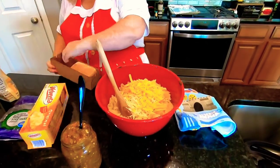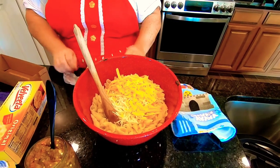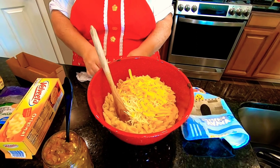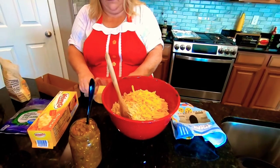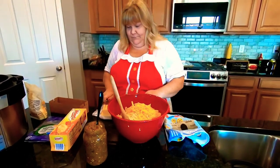If I can get it open, we are. All right, let's unwrap this. And we'll cut some of this up and put it in there, if I can get it open. Sorry for the noise, guys. I didn't realize it was gonna be that hard to open up. That press and seal really presses and seals.